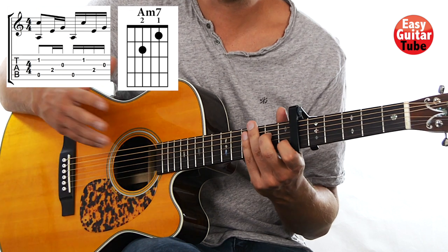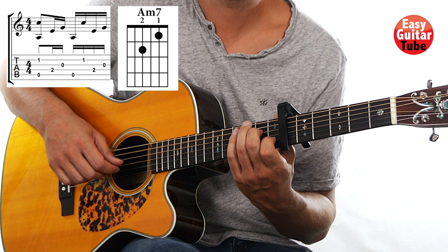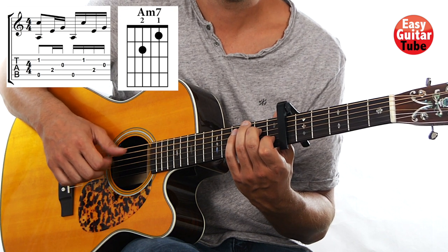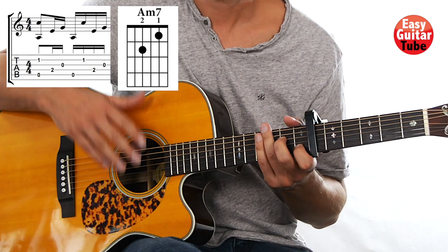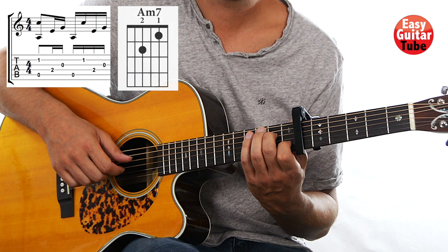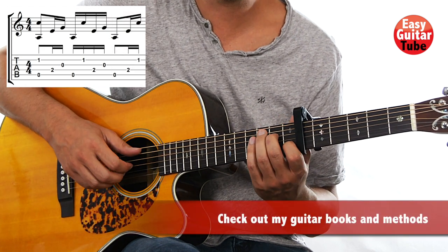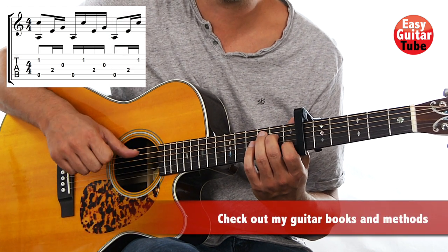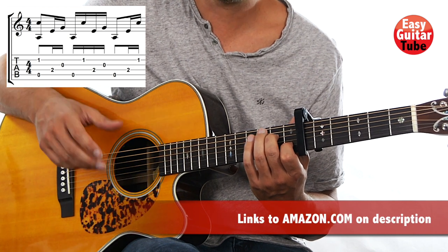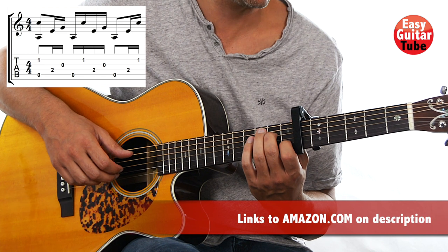Okay, practice that until you can play it fast like this. But here we play it one time, and then when we come to the 3rd beat, we're going to skip the melody, only the 5th string. So the 1st, 2nd and 3rd beats sound like this.